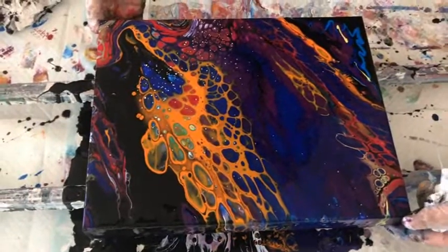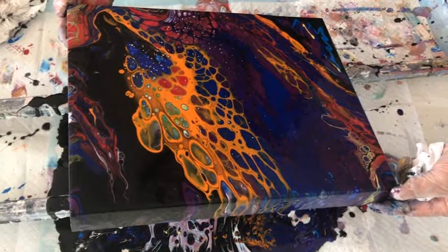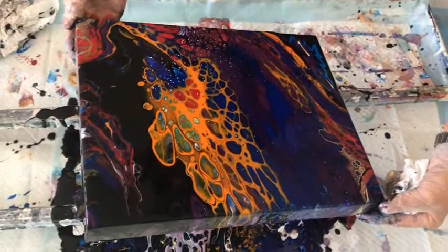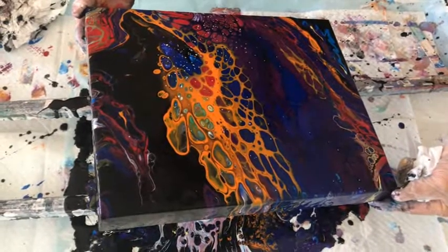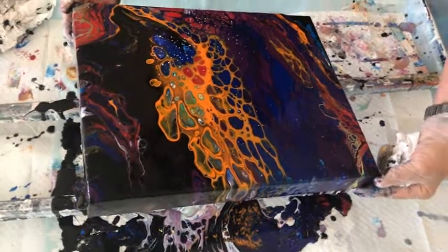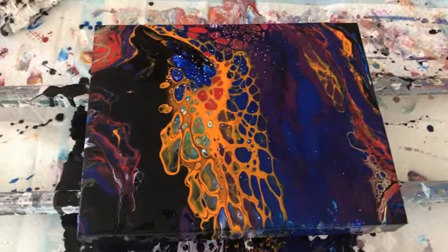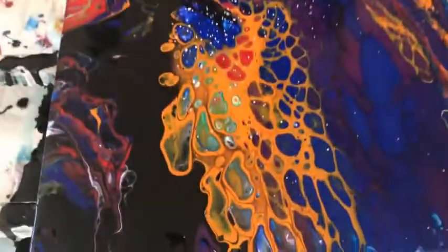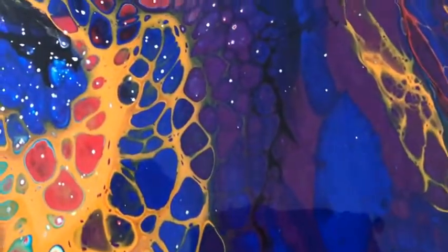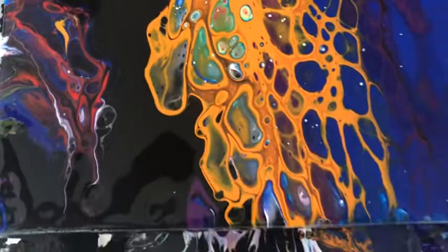That violet's probably coming up through — nice. I'm just going to get that one corner off. I'm doing it slow so I won't lose a lot of my cells. That's pretty cool. You want me to turn it your way? I think that's pretty cool because look at all this. I like how that white's popping up through there. I think that's really pretty cool.